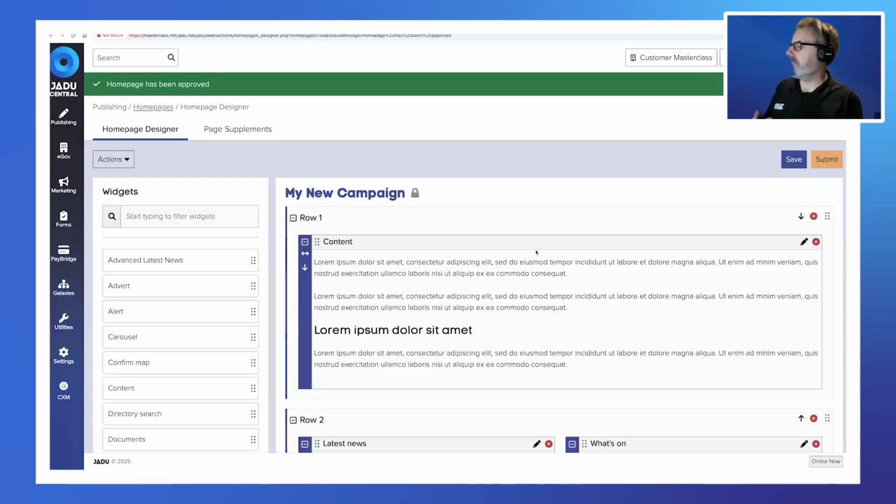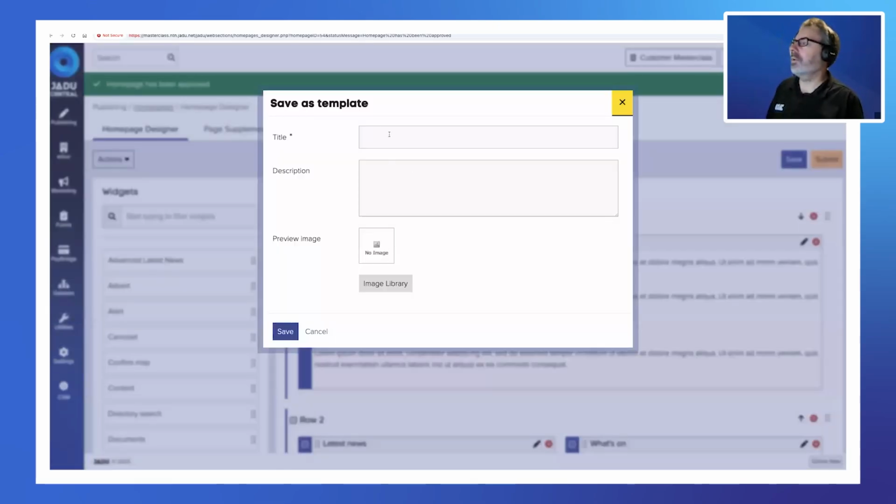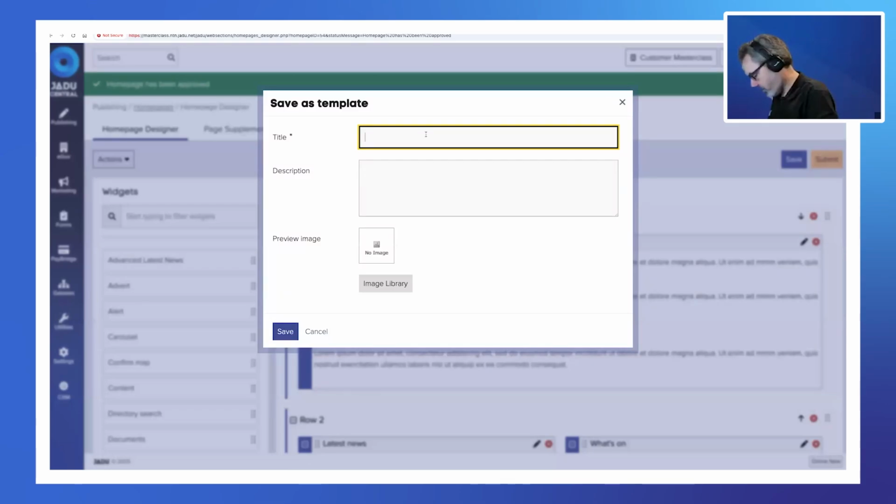Additional things to keep in mind, as I mentioned, you can save a layout as a reusable set of widgets. So if I go to Actions, I've got Save as Template as an option. If you've added content to the widgets, it's going to save all that content as well in the template. So if you're creating a home page that you're going to use as a standard layout for your landing pages, you might want to just add all the widgets first without configuring them and then save that as a template. When you save it as a template, you can give your template a title.